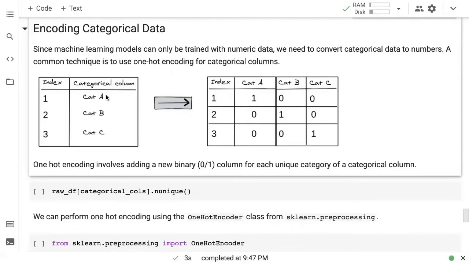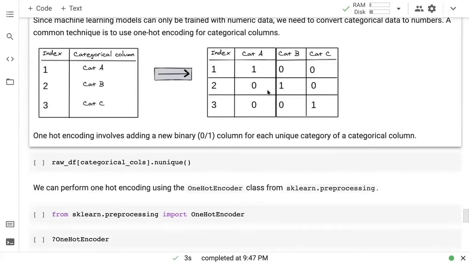So you take a categorical column, like a column which has maybe category A, category B, category C. And what you do is you get rid of this column and you instead create a column for each category. So category A becomes a column, cat B becomes a column, cat C becomes a column. And whichever row had the value category A in this categorical column, we put a 1 there in the cat A column and we put zeros in all the other columns. So that's why this is called a one-hot vector. So instead of this category string or this category class, we replace it with a vector which contains a 1 for that particular category's column, and zeros everywhere else.